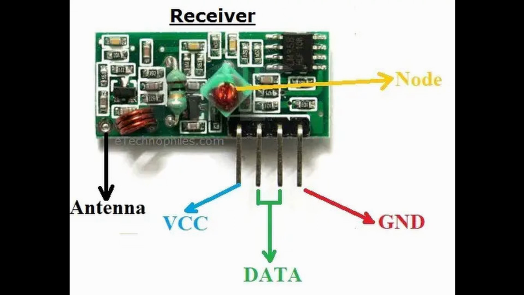As you can see on the receiver, there are 2 data pins, which means that you have to use the one to the right from this view, and plug that into the GPIO specified in the program for the receiver.